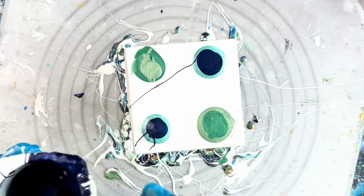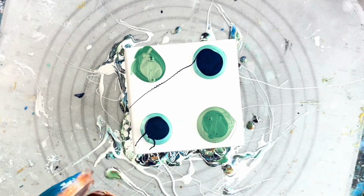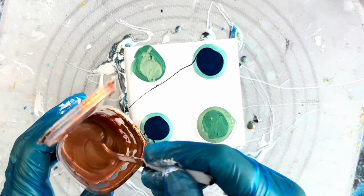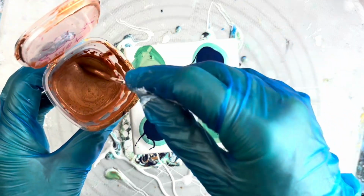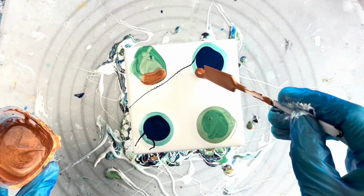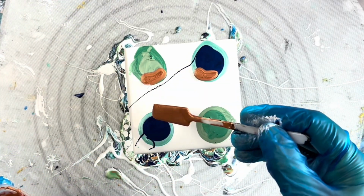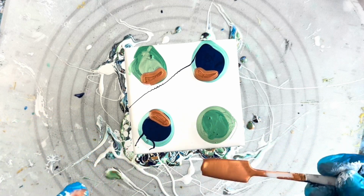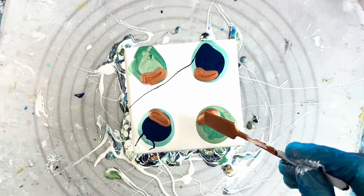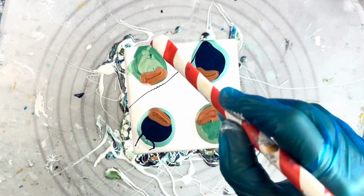Then next, I'm going to lay down a little bit of the Amsterdam bronze as a cell activator. So I'm just going to put it to the edge, because I'm just going to blow these out almost like they're a little leaf on the corner. Not that you'd have a blue leaf, but that's just the effect I want into the corners. And hopefully some of this will stay on when I do the main blowout. So I'm just going to use a straw to blow these out, and I'm going to blow into the centre and then two little side pieces.